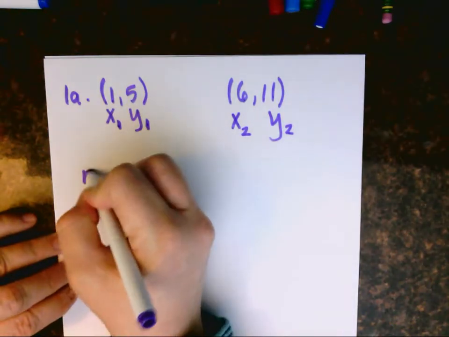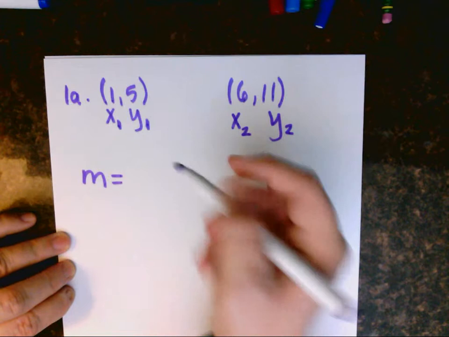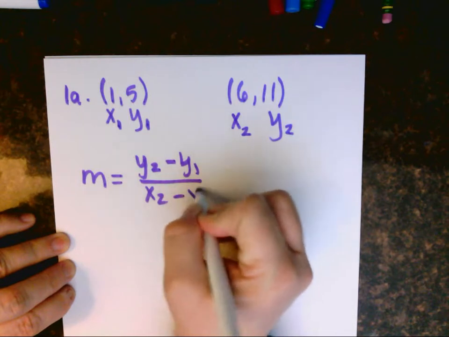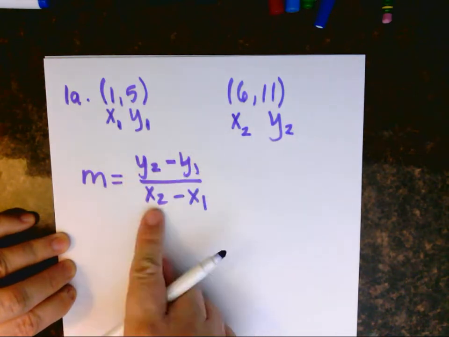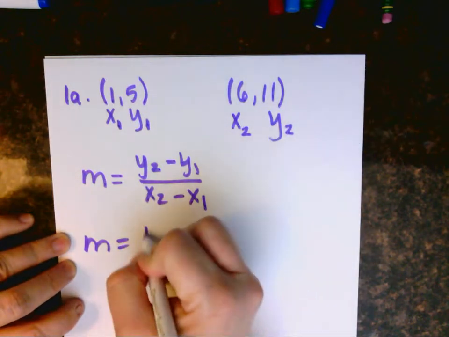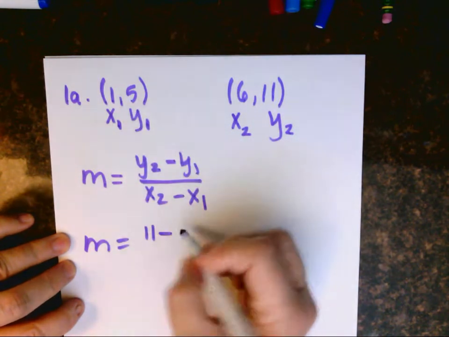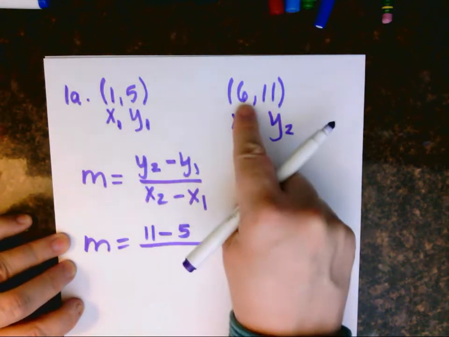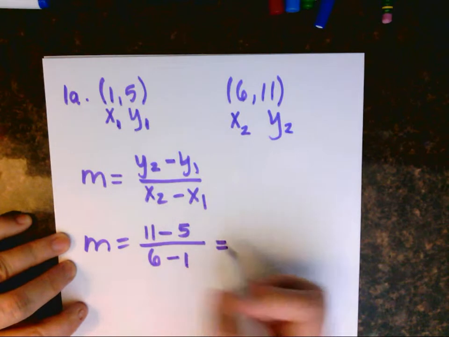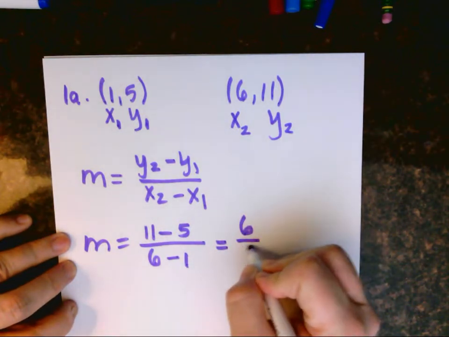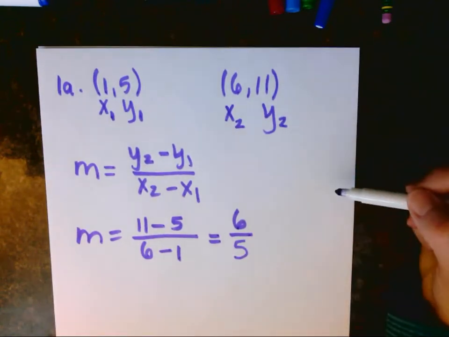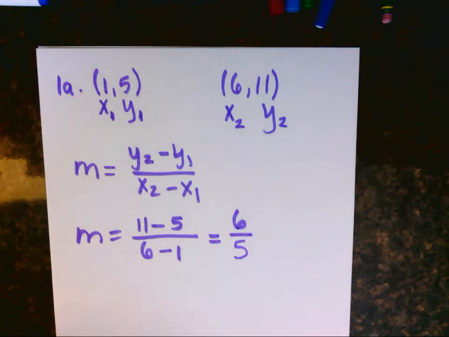they say. So to calculate the slope, we're going to use these points and use the formula y2 minus y1 over x2 minus x1. So it's the change in y divided by the change in x. So I go to y2, y2 is 11, minus y1, which is 5, all over x2, which is 6, minus x1, which is 1. And that gives me 6 over 5. So this has a positive slope. It's going up at the rate of 6 vertical units for every 5 horizontal units. That's the slope of this particular line.